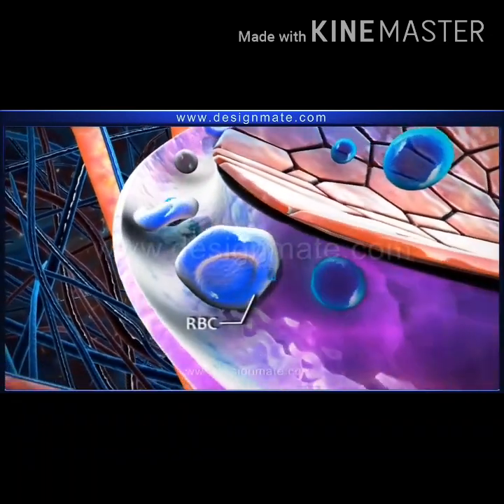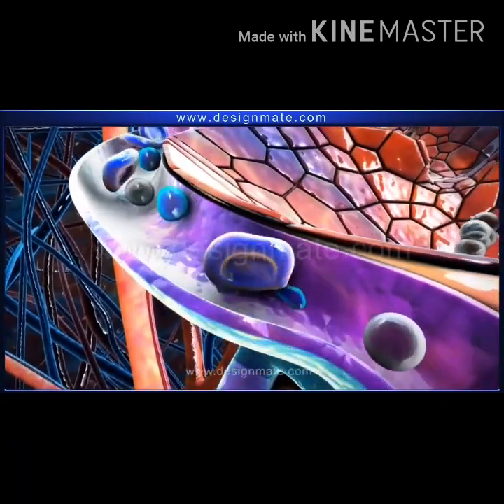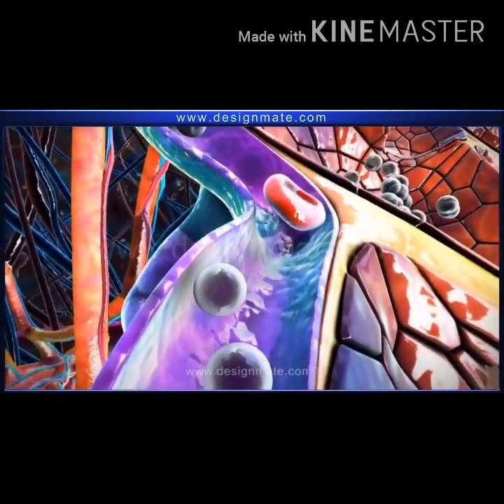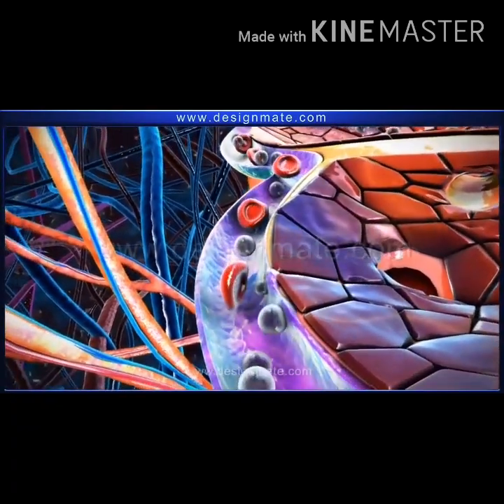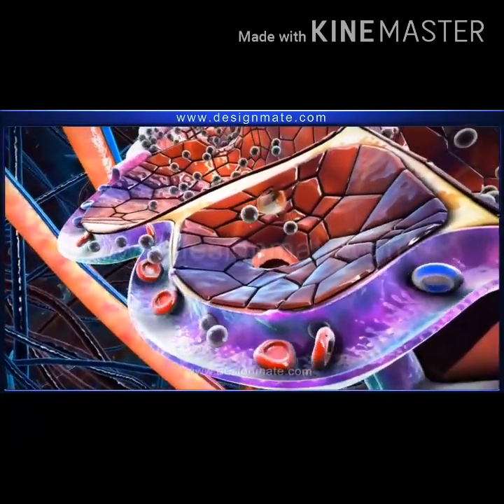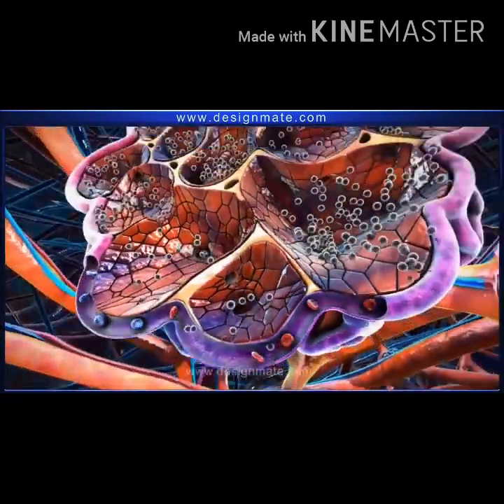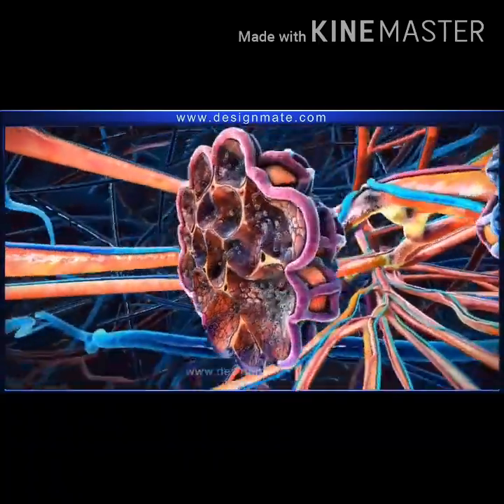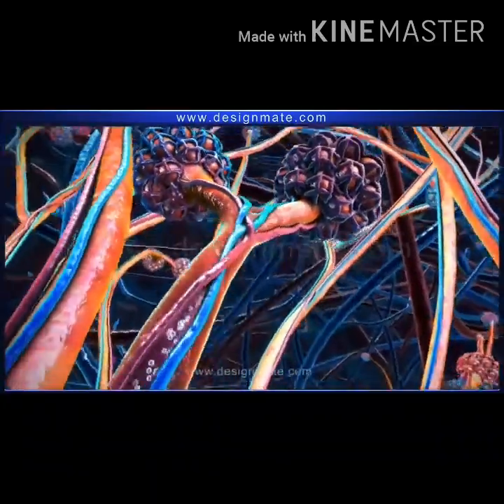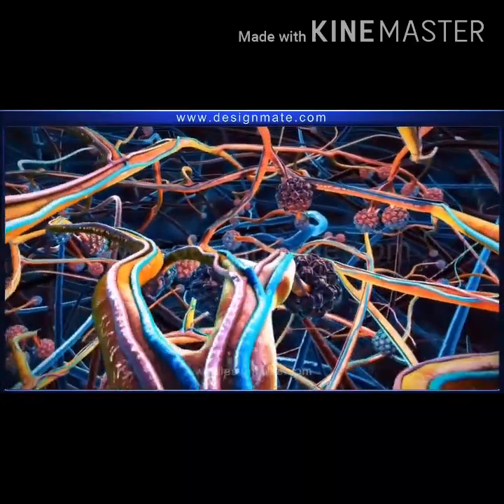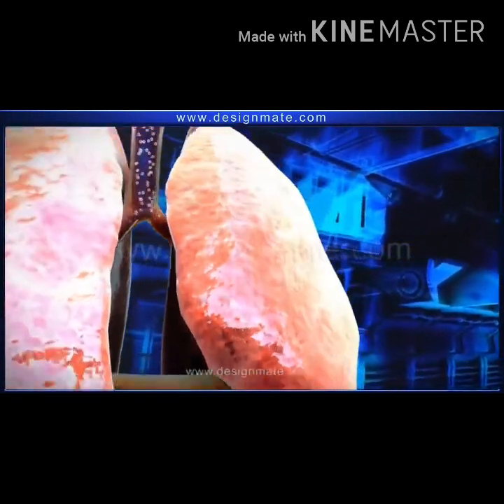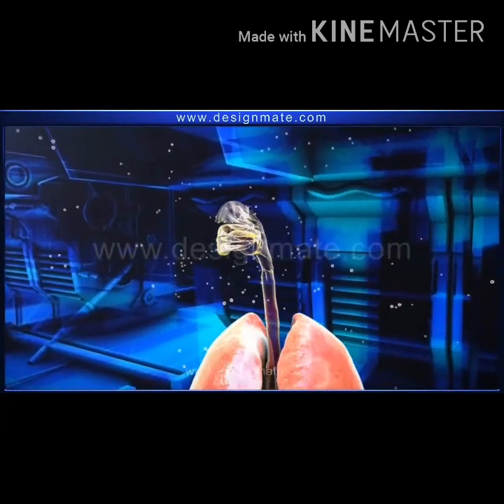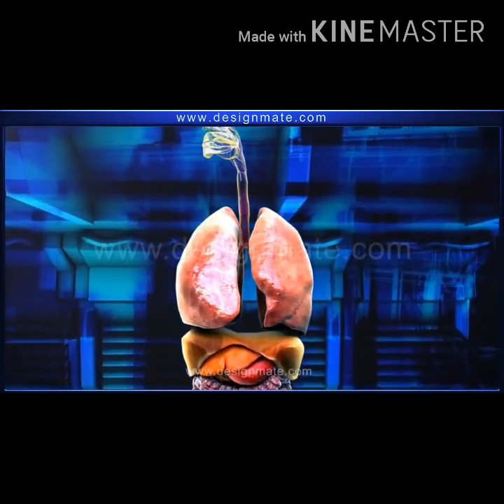You can see here the blood is moving and the hemoglobin, that is red blood cells, when they are not having oxygen, it is blue in color. So from the alveolar chamber, oxygen diffuses into the red blood cells and it becomes red in color. It becomes oxyhemoglobin. Hemoglobin carries oxygen to different parts of the body. So initially they are blue in color. When they absorb oxygen, they become red in color. And through this hemoglobin, the hemoglobin pigment is a carrier of oxygen. It passes through the bronchioles, that is a fine tube like structures. Bronchioles will join to form bronchus and bronchus will join to form the trachea or the windpipe, and it passes through the pharynx and through the nostrils it comes out.